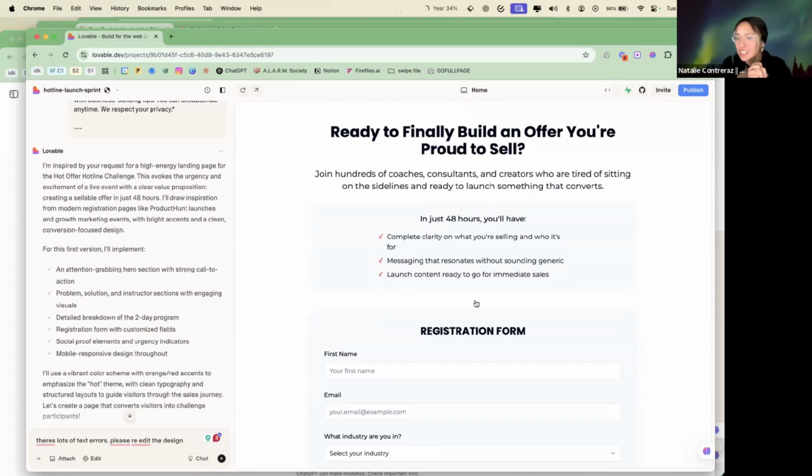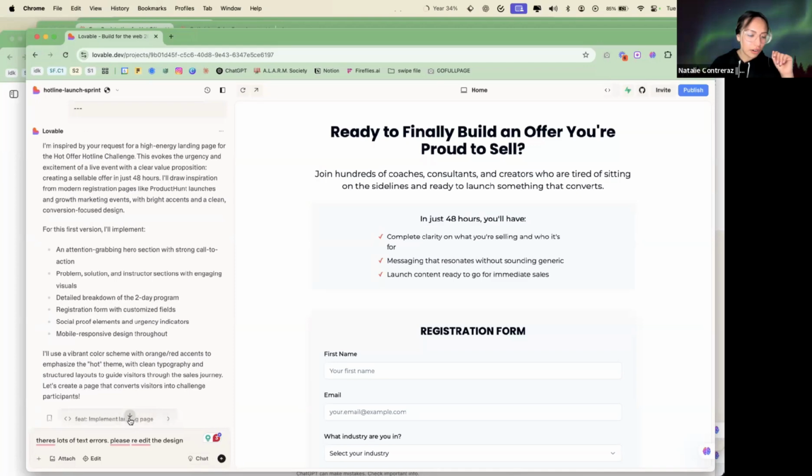Again, this process shouldn't take you more than 30 minutes to an hour. Designing that might take you 30 minutes to an hour. You can have a full funnel built within 2 hours, if not less. So this allows you to pump out offers and really focus on what you're delivering to your clients here.